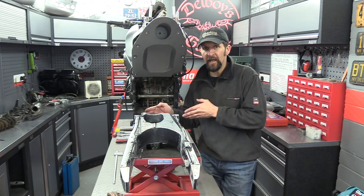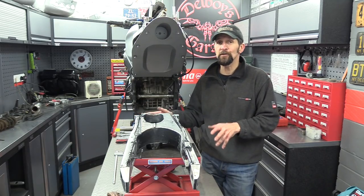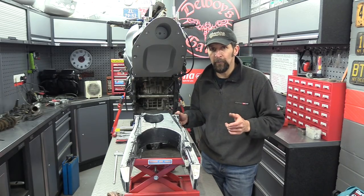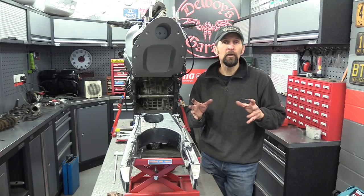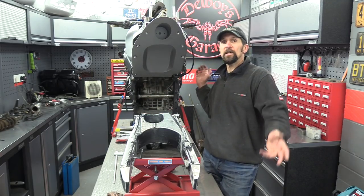We're going to do the bearings next while it's in reasonably bare metal, and I can then degrease it, get all my greasy handprints off after changing the bearings. That's the main point. The bearings are going to be a standalone separate video. I'm going to do it on its own because people looking for a swing arm bearing change video are not going to want to watch all the project stuff as well.